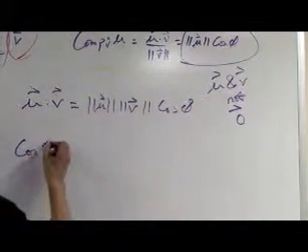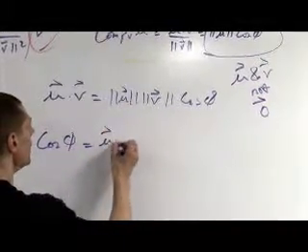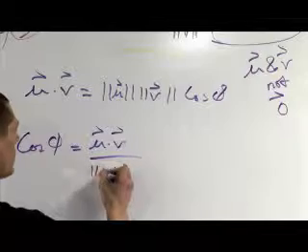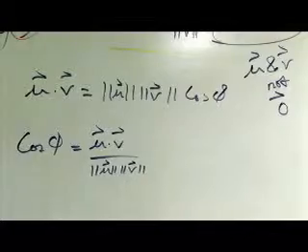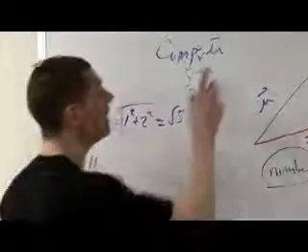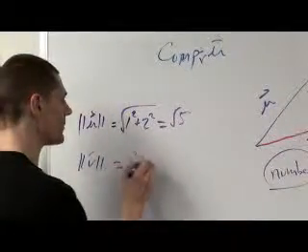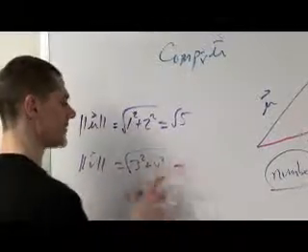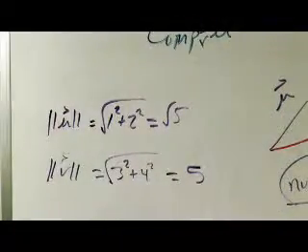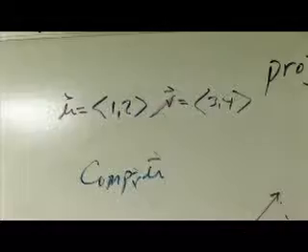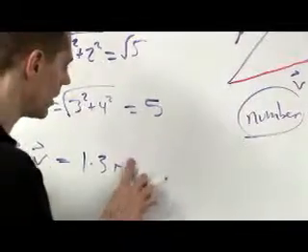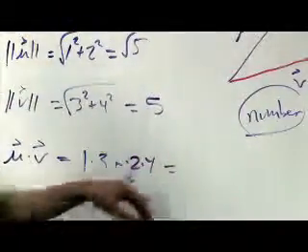We know that cosine of theta is equal to u dot v divided by the norm of u times the norm of v. Okay, so we already have the norm of u. We might as well figure out what the norm of v is. The norm of v is going to be this squared plus this squared. Well, it turns out that 3 squared plus 4 squared, square root, is the square root of 25. This is just 5. What is u dot v? Well, u dot v is going to be this times this, 1 times 3, plus this times this, 2 times 4. And on a good day, this is 11.